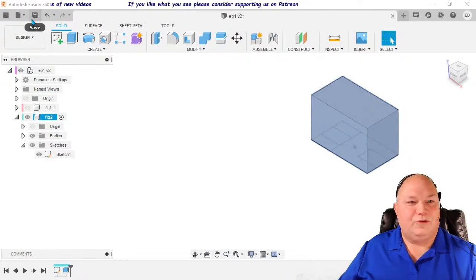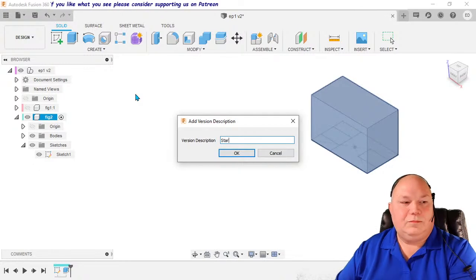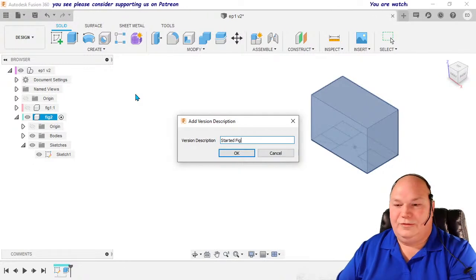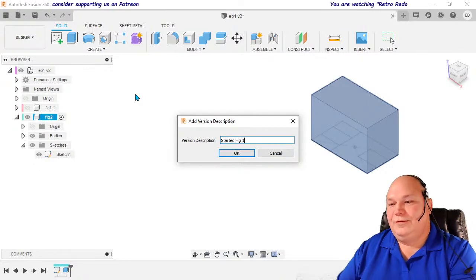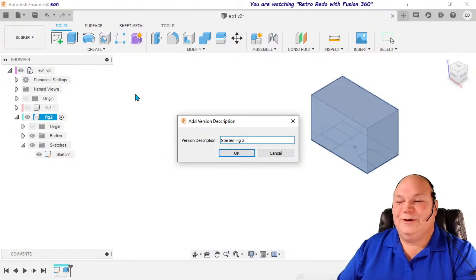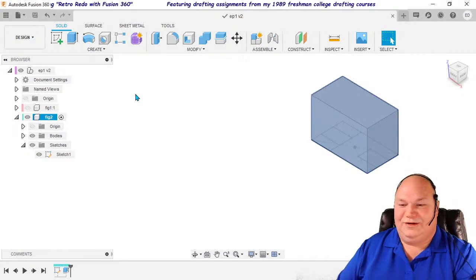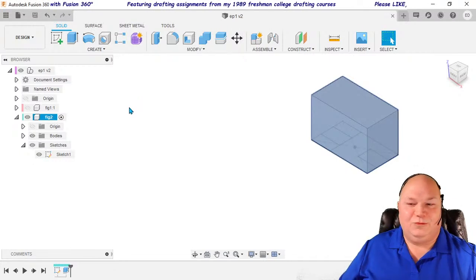Now if we go ahead and save, we can name it Figure 2. I know it seems a little pedantic to do it here in this case, but it allows for the idea that you should really save periodically with a name you can find.